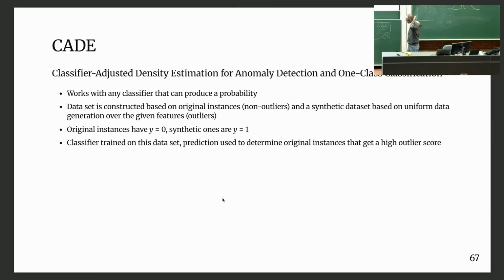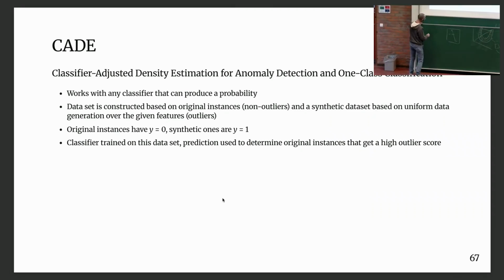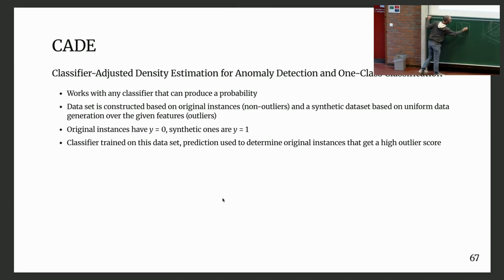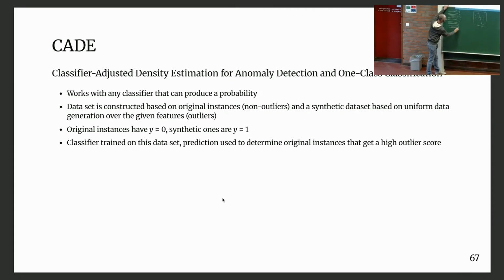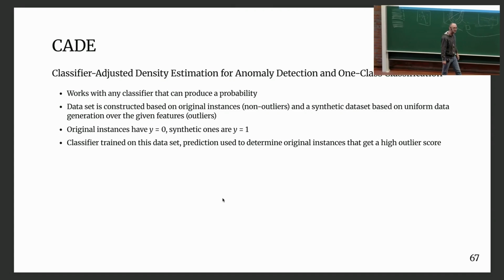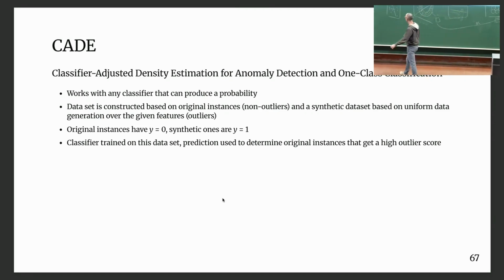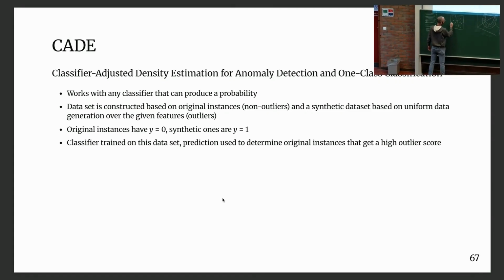Pretty fun. What this does, it says, okay, you have your data set. And what we're going to do is we're going to keep track of your original data, and we're going to give these the label zero. And the data is distributed in your feature space, and maybe you have some outliers in there as well. And then we're going to add a whole bunch of synthetically generated data elements that we just uniformly sample from the feature space. Numerically, that's easy; for categorical features, you could uniformly sample based on the distribution that the levels occur with and so on. So, okay, fine. We also sample a whole bunch uniformly. We cover basically this map with synthetic instances, and we will give these the label 1.